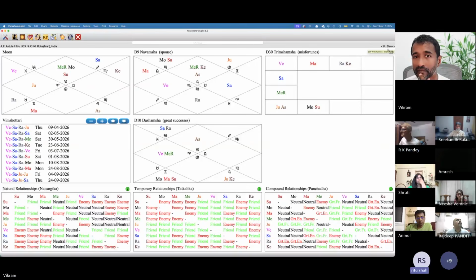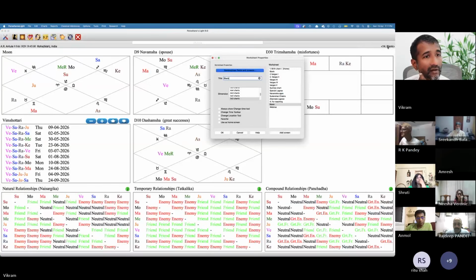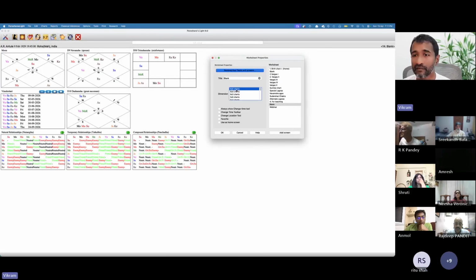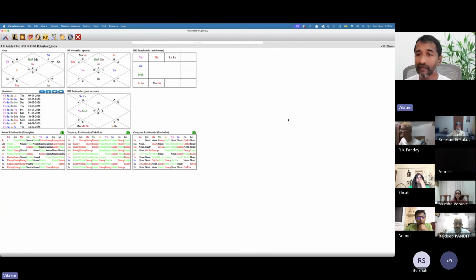Worksheet properties, sir. Worksheet properties, very good. Now see, dimension over here says 3 by 3. That means I've selected a 3 by 3 grid. But supposing I want 6 by 5, 30 cells I can have. Everything will shrink, and you have space to create more.